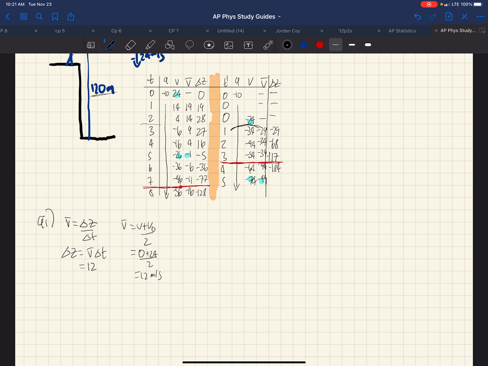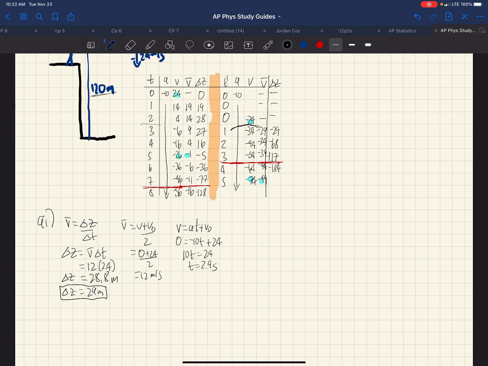We go to our third step, which is v equals at plus v0. So we know at the top it'll be 0, acceleration is minus 10, and the initial velocity is 24. So 10t equals 24, t equals 2.4 seconds. So 12 times 2.4 is 28.8 meters. With two significant digits, then delta z would be 29 meters.